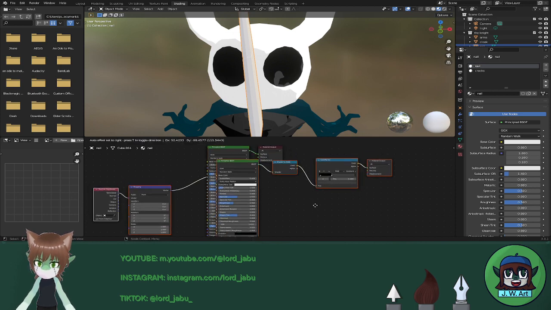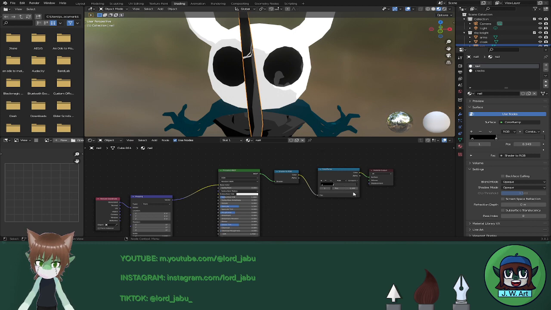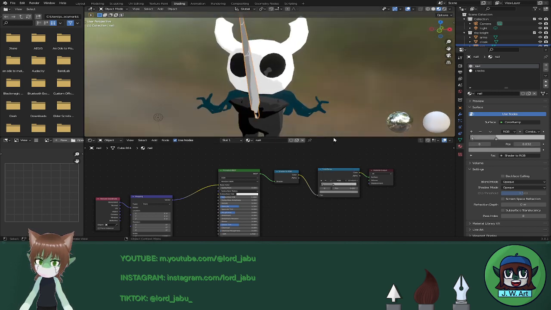The nail's a bit easier to do than the other textures because it's essentially the same as the other one, but just, you know, more metallic.